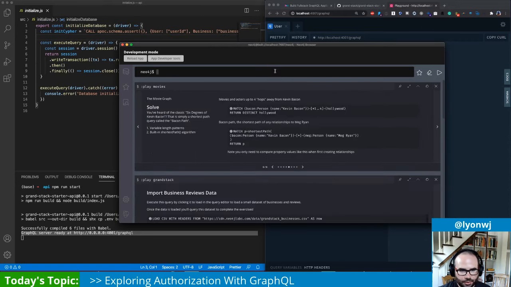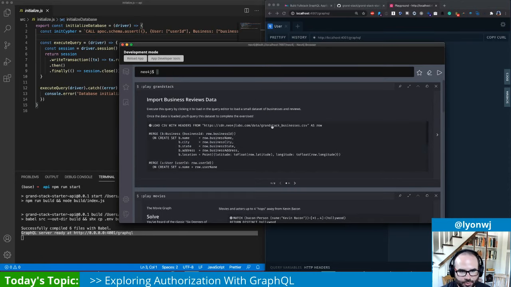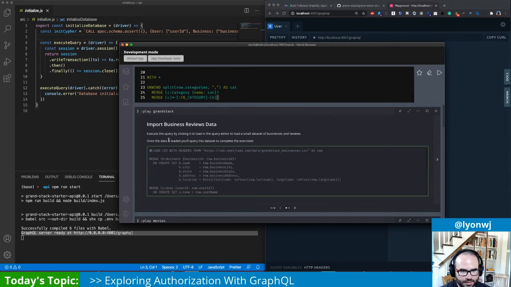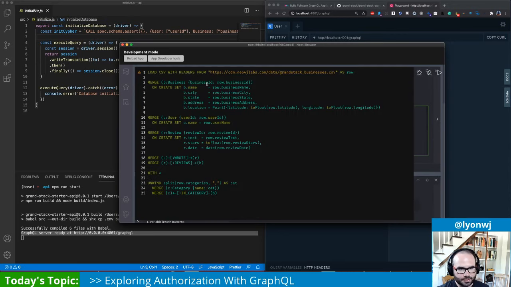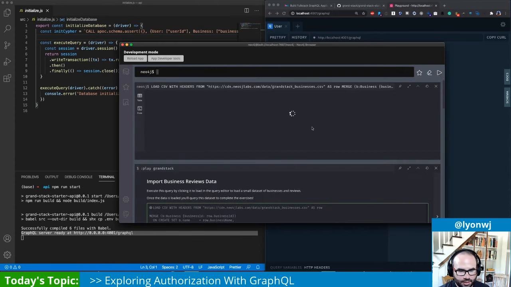Anyway, so :play grandstack links us to a browser guide that has this embedded Cypher query. This is just loading some data from a CSV file and then creating some data in the database. And this just happens to match the GraphQL schema that we have defined in the starter project.